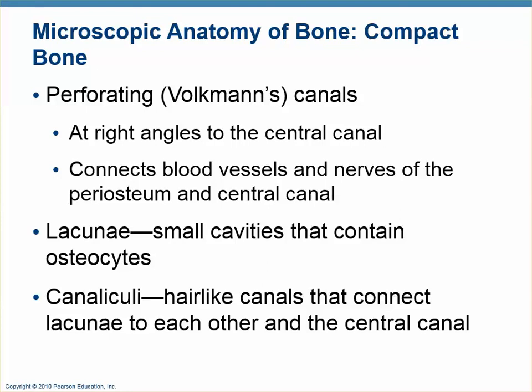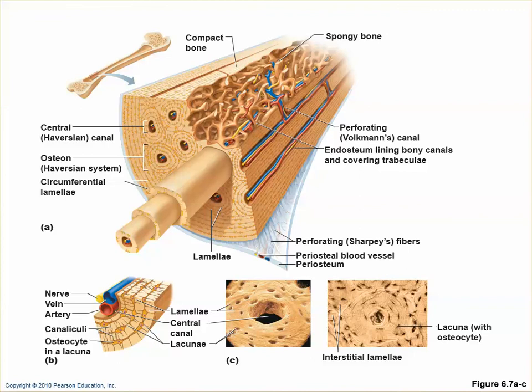need to be nourished. And so they live in little lacunae, little spaces within the bone, and those spaces fill up with interstitial fluid, and the interstitial fluid carries the oxygen and nutrients, etc., takes away the waste products. But because bone, the mineral salts aren't very porous, there has to be little cracks that join the lacunae, little canals, as it were. And so they're called canaliculi, which means little canals. So that it looks like this.